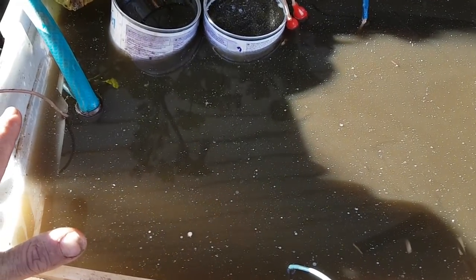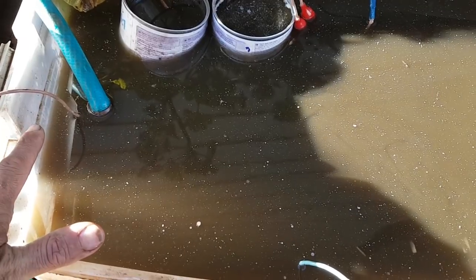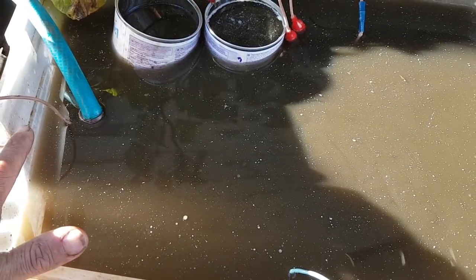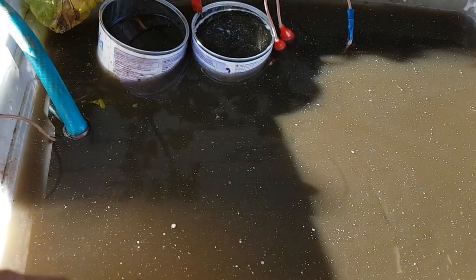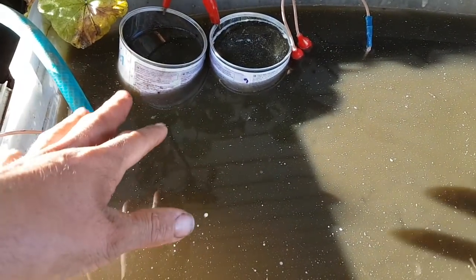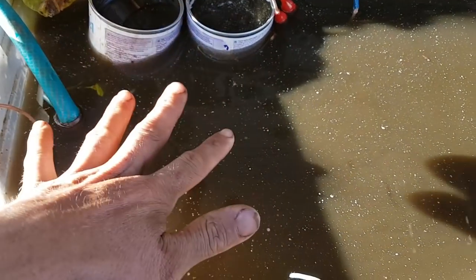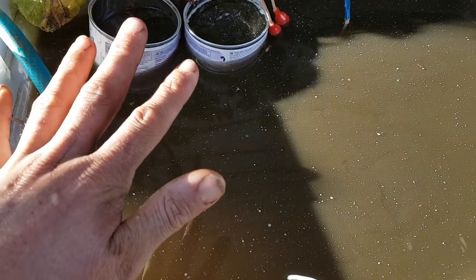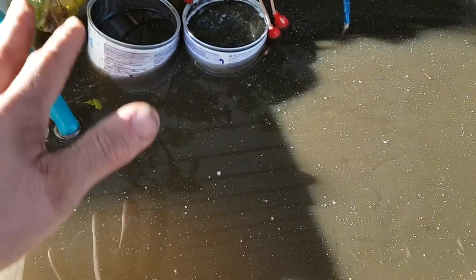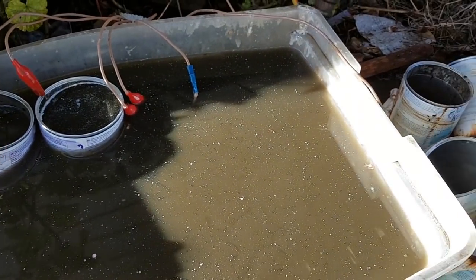In the solution, you want to put bicarbonate of soda — you can get that from supermarkets, it's really easy. In this tub, which I think is a 40-litre tub, I put 250 grams. If you put in too little, the reaction will just go a bit slower. If you put in too much, then you've wasted some. So it really doesn't need to be accurate. Unless you replace the water, you don't need to replace the bicarbonate of soda — just keep reusing the same solution. It gets really icky like this, but as long as you're not using stainless steel, it's not going to make you sick. Don't drink it, but it's safe to put your hands in.